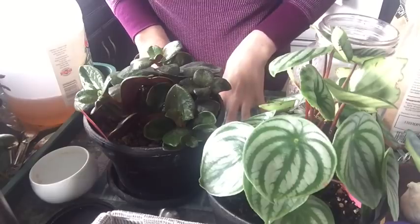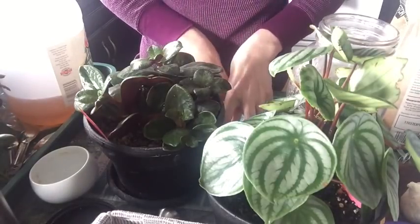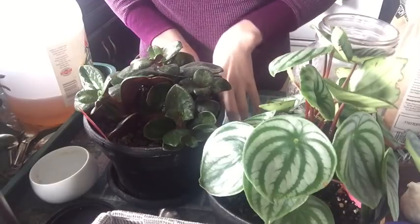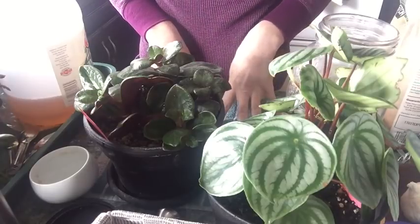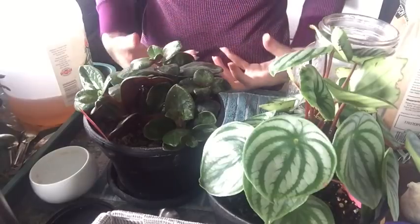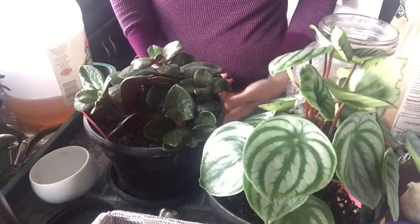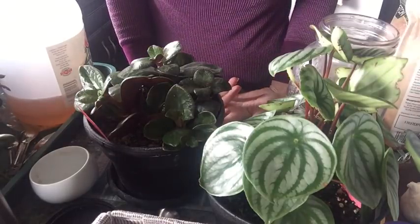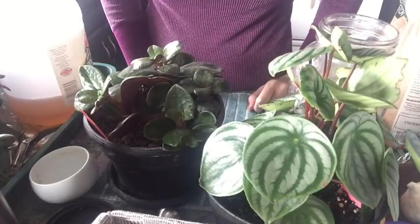If you want a more simple formula, just take about a tablespoon of crushed or ground eggshells, add a tablespoon of vinegar to that, let it set overnight or a day or so, and then dilute that tablespoon of vinegar and tablespoon of egg mixture in a quart or more. You can always dilute more, it never hurts. But about a quart of water is what I do when I'm watering something that's extremely deficient.